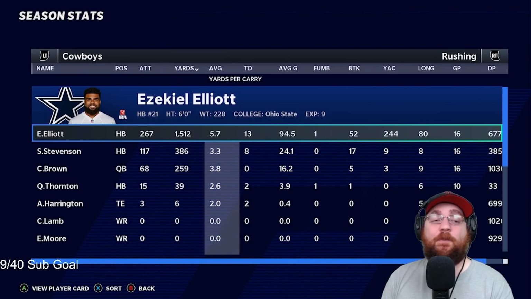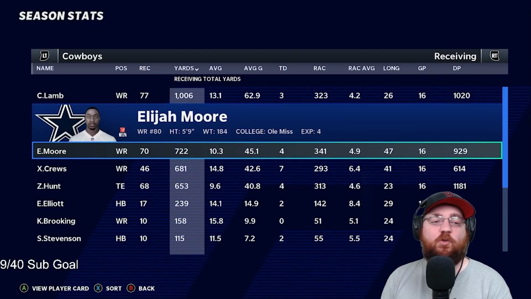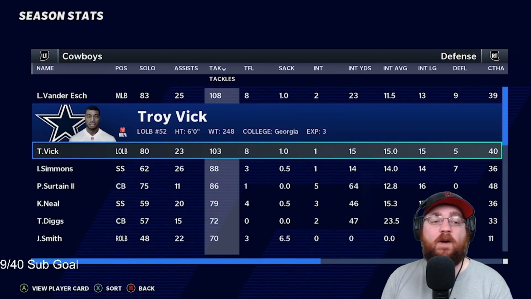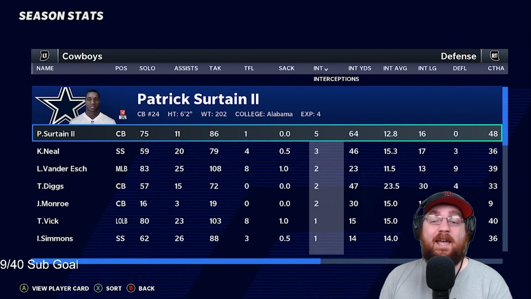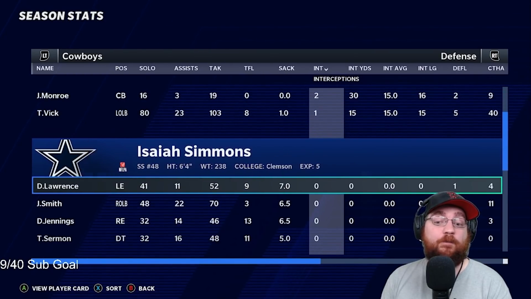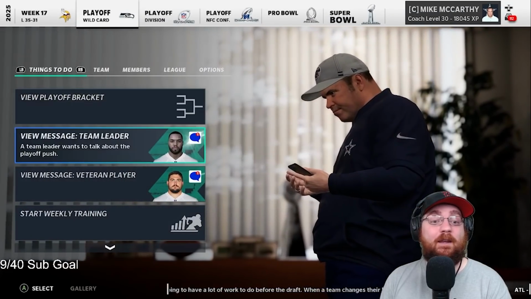Elliott 1,500 yards with 13. 8 for Stevenson. Lamb 1,000 with 3. Moore 722 with 4. Cruz 7 touchdowns. Hunt with 4. On defense, Vander Esch 108. Vic 103. Sack total 7 for Lawrence. Interceptions: 5 for Surtain, 3 for Neal, 2 for Vander Esch, Diggs, Monroe, and then a few ones. 15th in offensive yards. What happened?